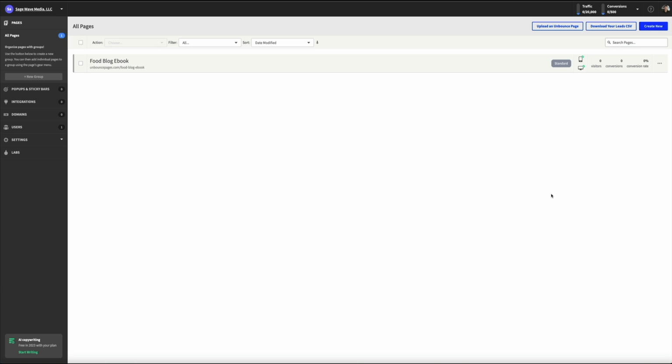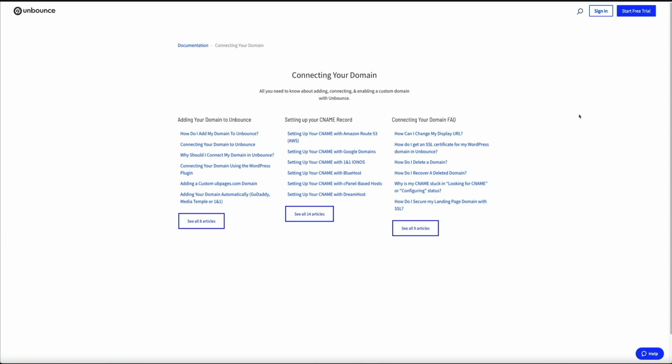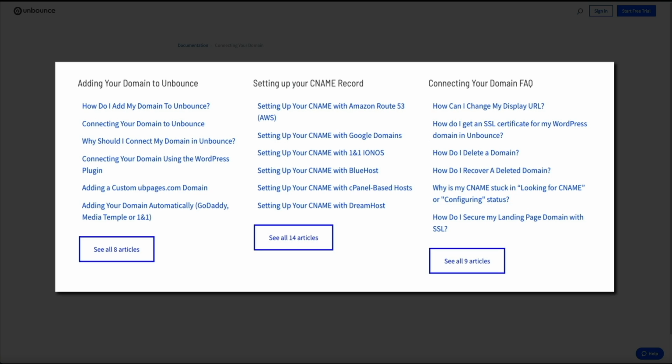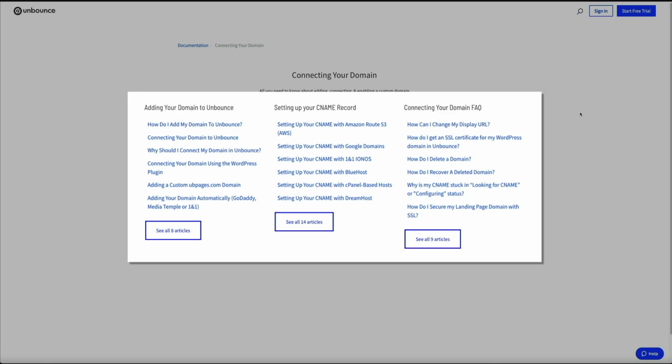All right, so when it comes to your landing page's domain, you have a couple options as to how to change it. For example, I'm going to be using a WordPress domain that is already in use on a live website. However, as I mentioned earlier, there are multiple ways to connect your domain to Unbounce, and your situation may be different than mine in that maybe you aren't using WordPress or you haven't even purchased your domain yet. If that's the case, I highly recommend checking out Unbounce's help docs on connecting a domain. They outline almost every possibility and have a ton of help documentation that walks you through various scenarios to connect a domain to your landing page.